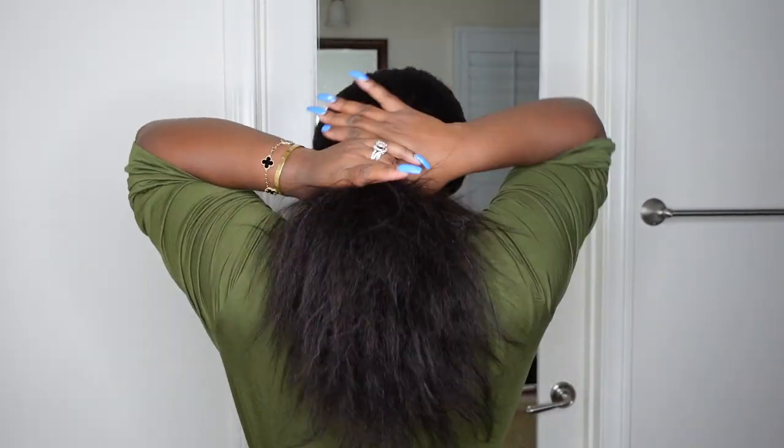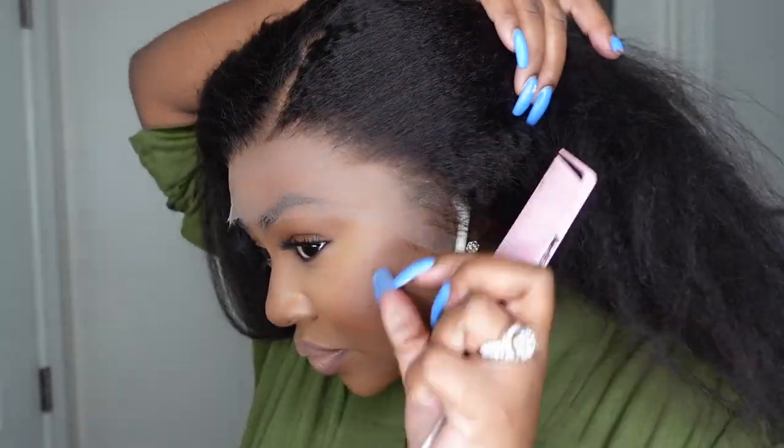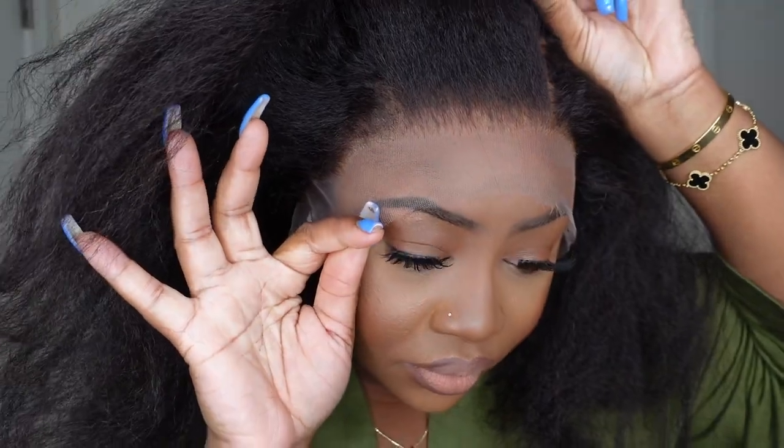She's 13x6, 130% density, kinky straight, and I did opt for a size 1 cap, which is the smallest. This is what she looks like from the back. Although she's only 130% density, she does give high volume, and that is a great thing, but I'm also going to show you how I silk press her so you can see the diversity in this one.